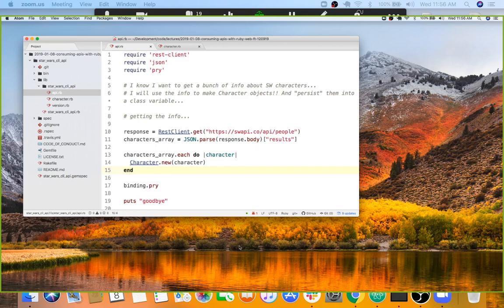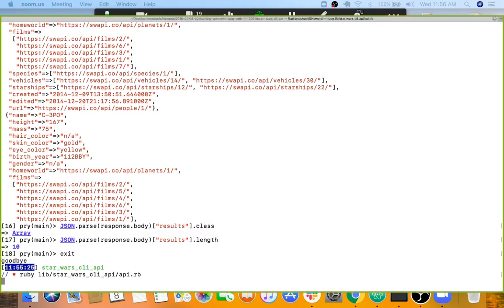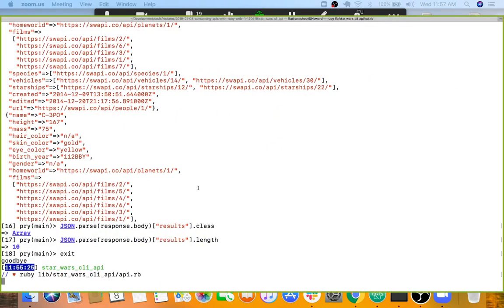You haven't required the character class? Yes, that's exactly right. I think what I would get is undefined constant or whatever module character. I think it says something like that. A name error? Is it a name error? Did I save it? Okay, good. And it's taking its time, huh? Uninitialized constant, yeah. That is a name error, right? Or is it? I think so.